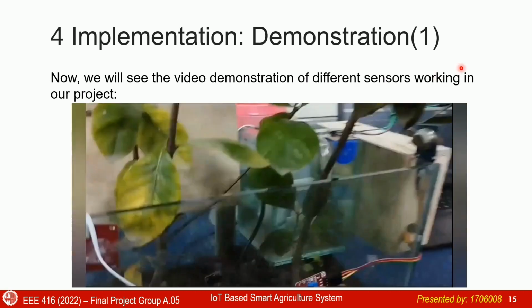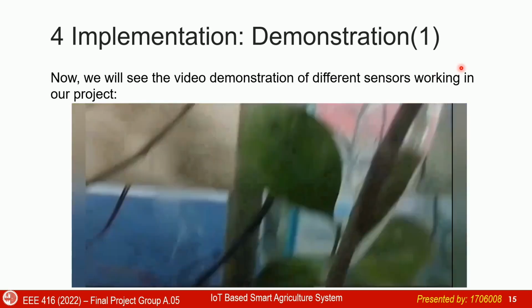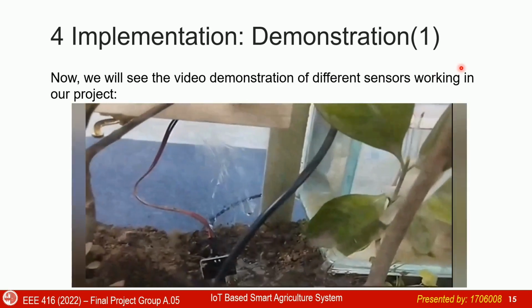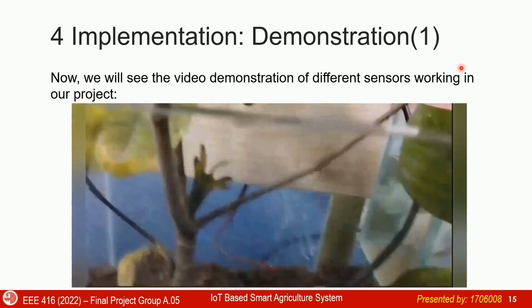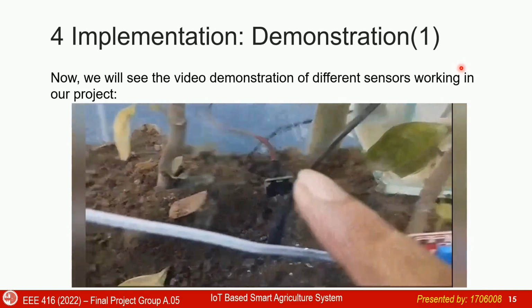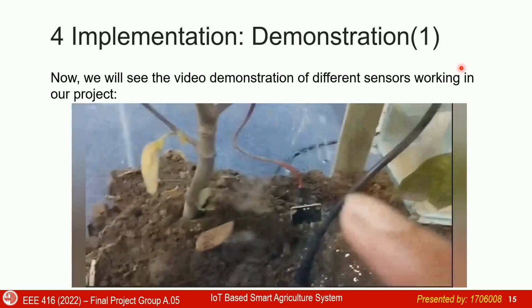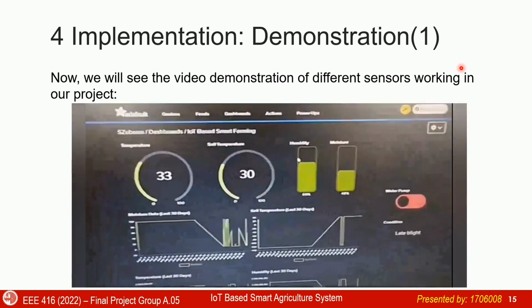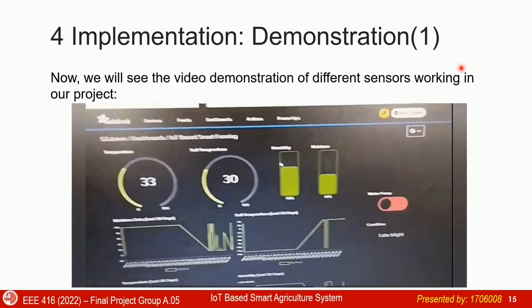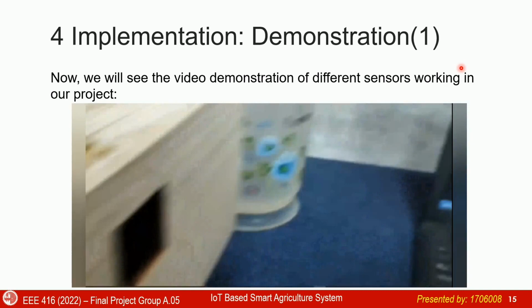Here we can see the operation of the pump along with the DHT11 sensor, soil moisture sensor and temperature sensor. The pump is operating on the basis of the value given by this soil moisture sensor output. Here we can see the soil moisture sensor along with the soil temperature sensor. Now if you look at the output IO value, we can see moisture is below 50%. So that's why the pump is operating and supplying water to the system.